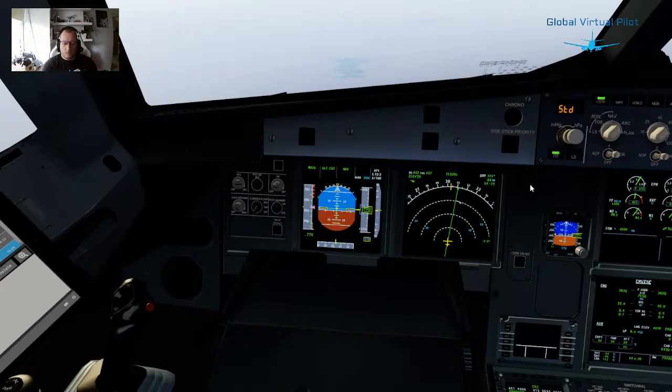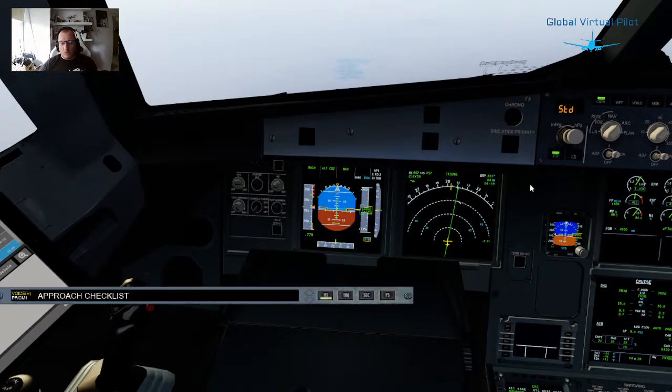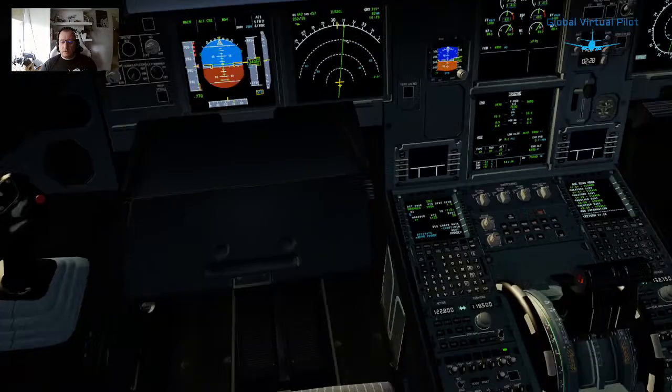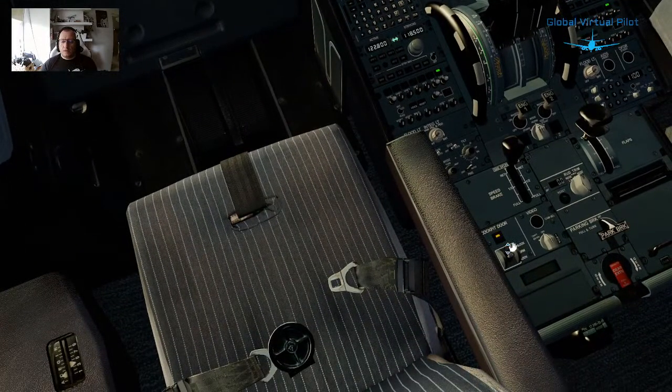Hi, how can I help you? One water, please. Okay, I'll bring the drinks up in a minute. Thank you. So the one water is on the way, so let's unlock the doors for the cockpit so she can walk in.